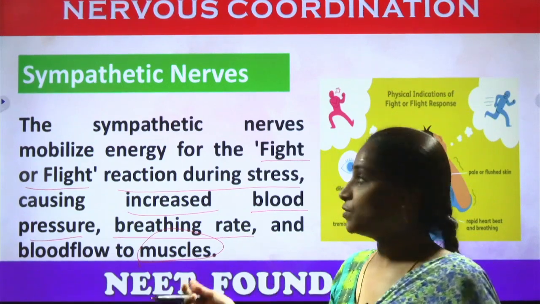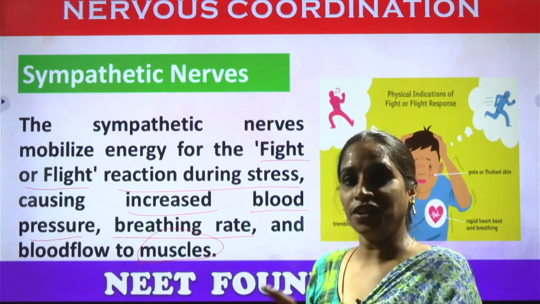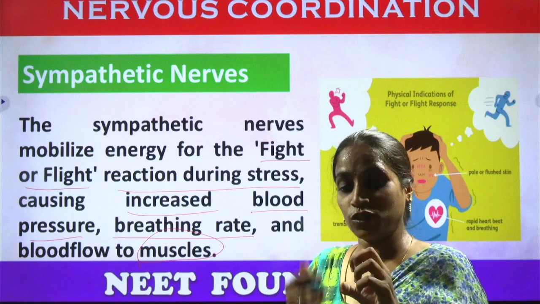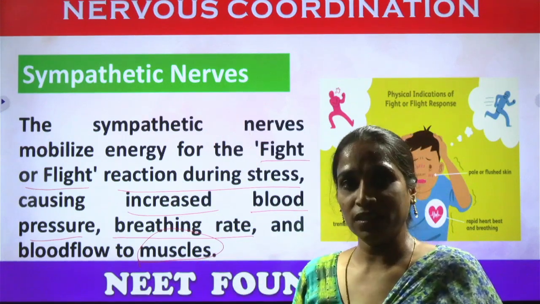Okay, so it is fight or flight. Again it controls: the muscles which are secreting will be relaxing, stopping the secretion of the hormone. Okay, so that is done by the sympathetic nervous system.